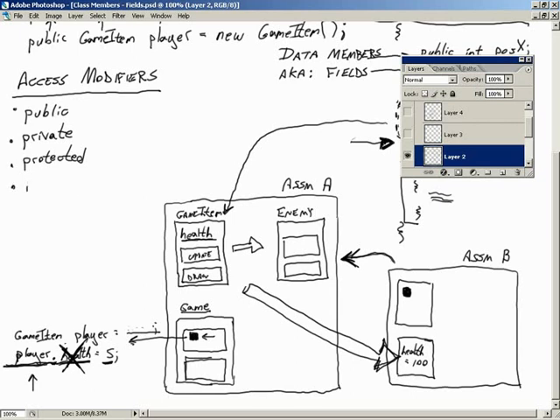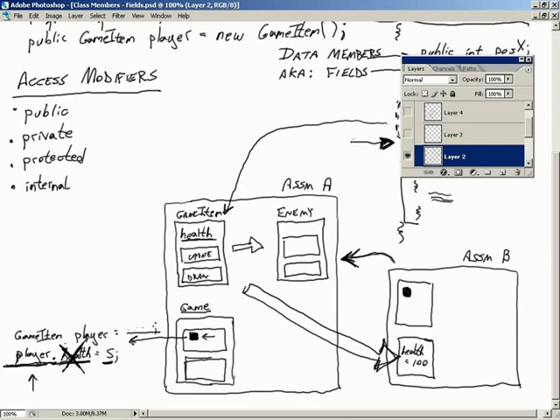Internal. Internal is quite convenient. Let's go back to public. What did public give us? Public gave us the ability to access that data member from within any class inside the assembly, or any external class, or any external assembly that was referencing the assembly in which the data member was being defined. So public just let everybody see it, okay, as long as, of course, the class could be seen itself.